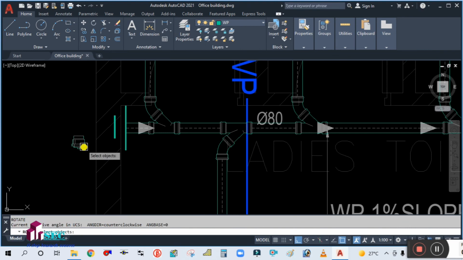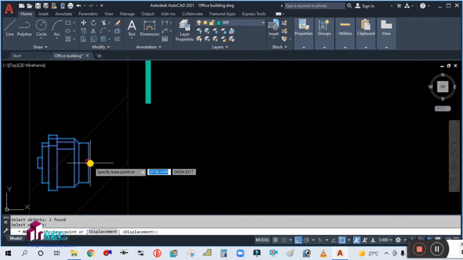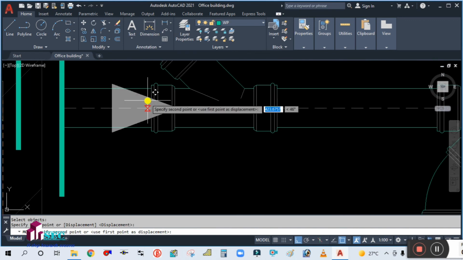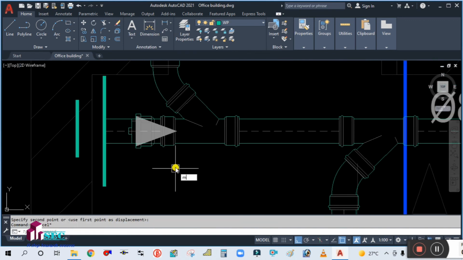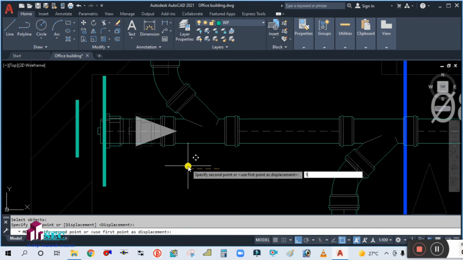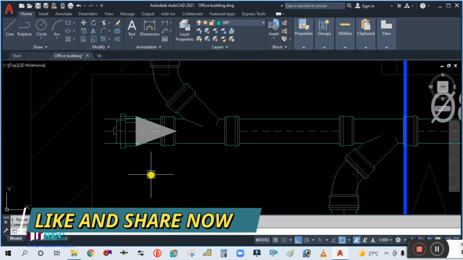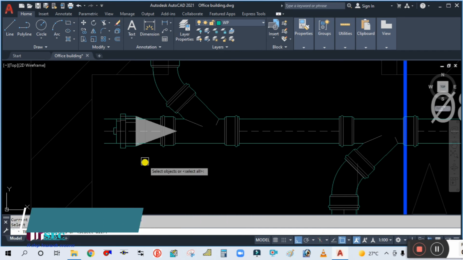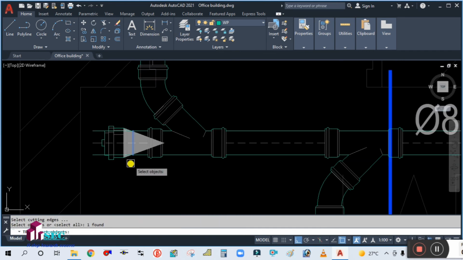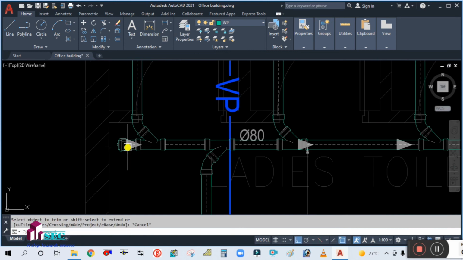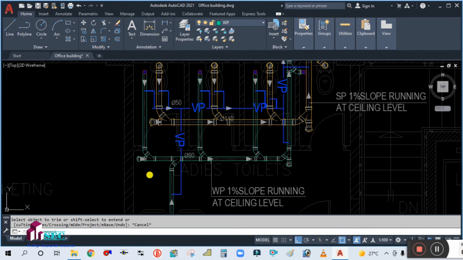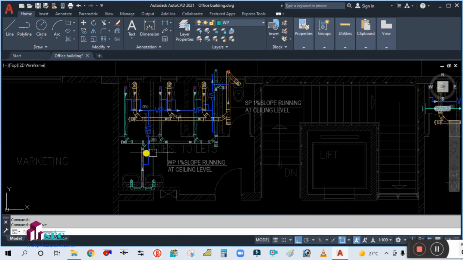Rotate this one, move it, please move command, place it here, move at a distance of 50 mm, select these two lines, tr, select this point and trim it. Okay, and simple control S, so shape this one.